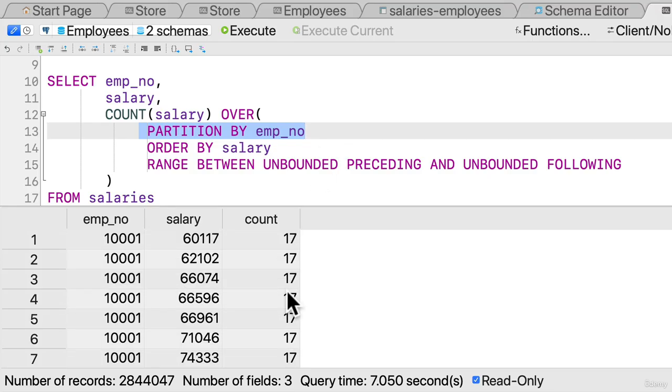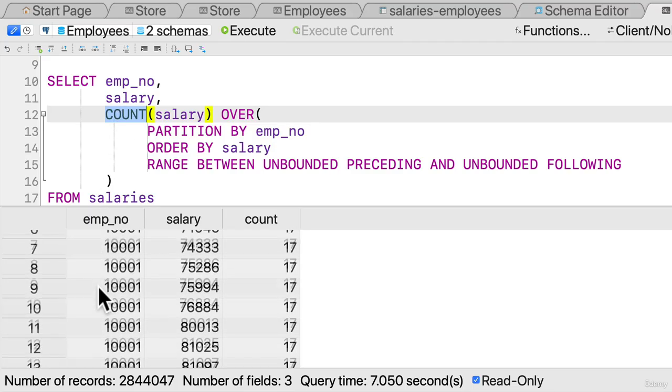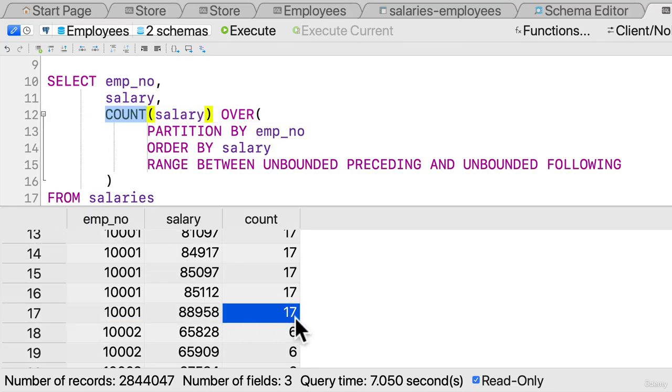There are a lot of things you can play around with here to see how it plays around with your data. And I find count to be an extremely helpful thing to see what exactly is going on in this range, what exactly is going on in this partition, what exactly order by is doing to my frame. And with all of that, what we get is the ability to run countless types of functions: averages, sums. We can pluck the last value, the first value. We can do a lot of different things. We can get the positioning. Framing is important in window functions, and it can become extremely important when you're doing data analysis.